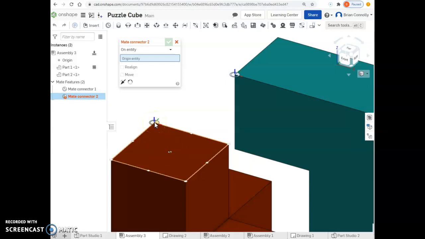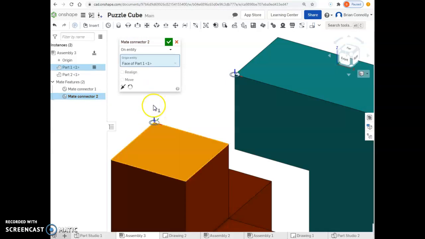Because I put these all within the same part studio, they actually share that inherent orientation already. And so I can click here, and I have a blue line going straight up, just like this one. I've got a red line going towards the right here, just like this one. And then I've got a green that's going away from me, just like this one. So if those were to overlap and be in the same orientation, they would have this lined up correctly.